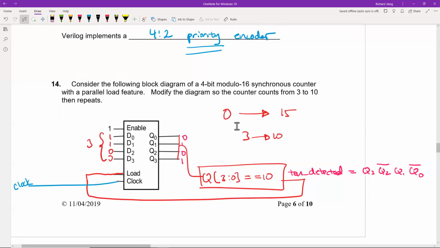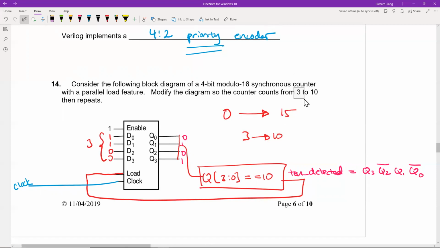And do you see how that will ensure that you get a counter that keeps on looping between 3 and 10? Right, that makes sense. But for this problem, you wouldn't have to include any logic for the Ds? Nope. The 3, you're always going to be loading back in a 3, right?